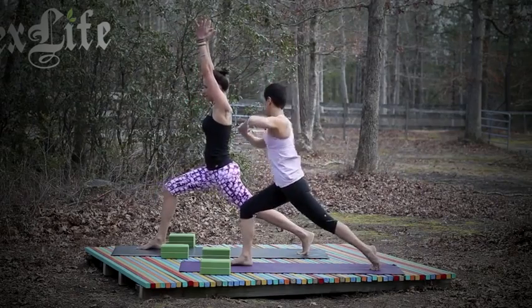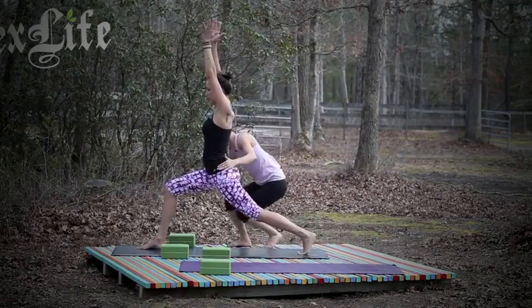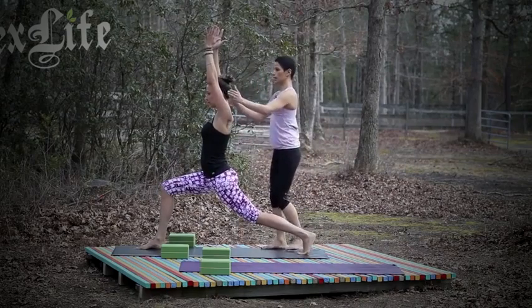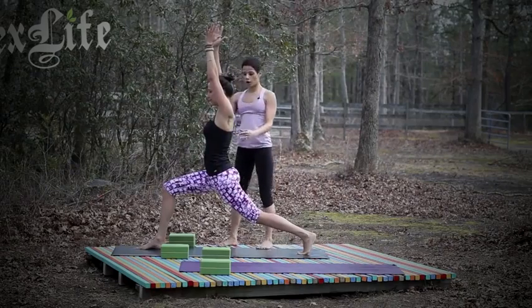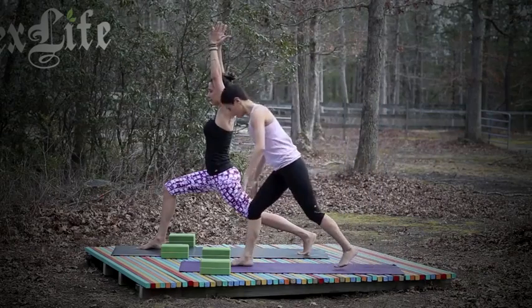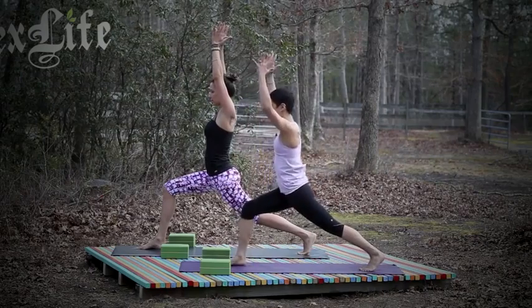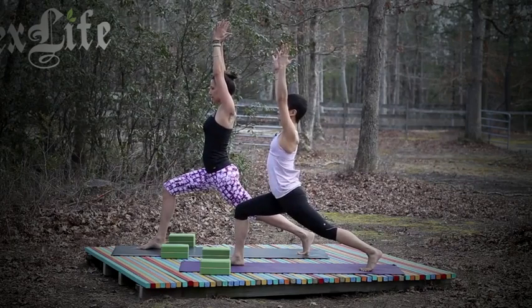Anjaneyasana, crescent lunge. Staying here in your high lunge. So like I said, right hip back, left hip forward, bend a little bit deeper into the front knee. Relax the shoulders away from the ears. Your arms are straight. Your lower ribs are closed, but your heart is open. And breathe, inhale. And then exhale. Breath is the most important part of the practice. Stay high up on the ball of your back foot. You could look up if you like to. Inhale.